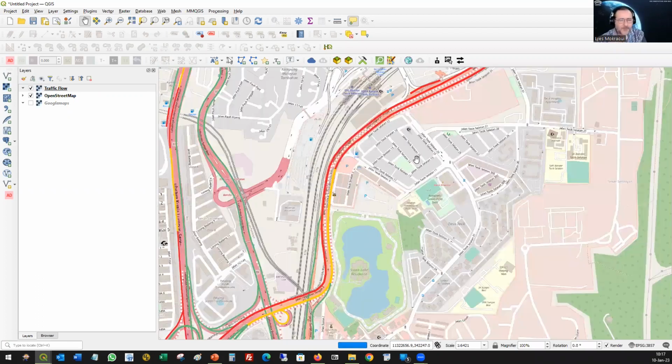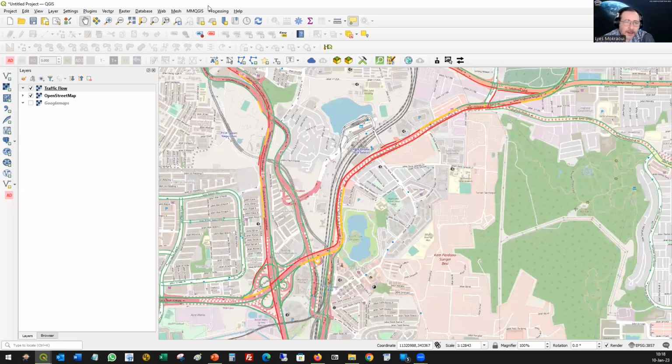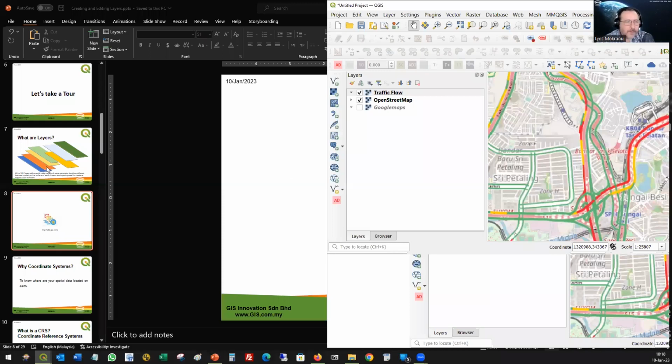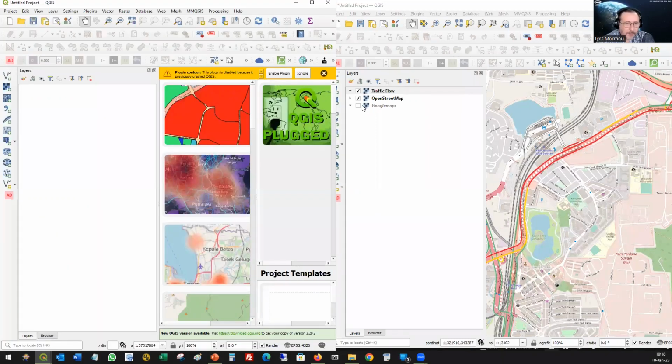All right, so this is something pretty simple. And I will put back this QGIS window here, and I will add my other QGIS side by side.